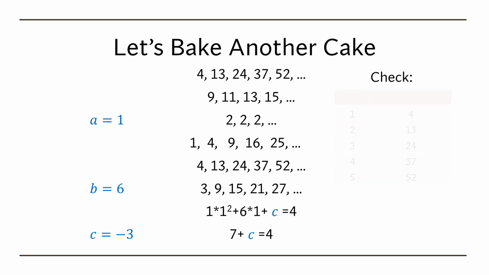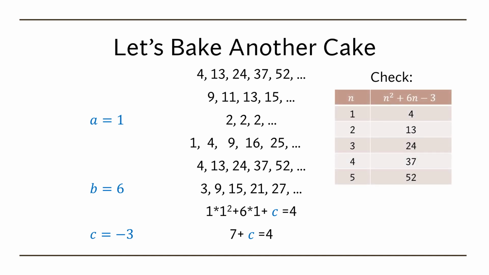So let's check and make sure that that's correct. We plug it in to a calculator or spreadsheet, and we find that indeed our values match the original sequence. And then if they come along and they ask you, well, what is the 20th value of that sequence, you can simply plug in 20 for n and get, in this case, 517. So that's it. And then you can try some other quadratic sequences and see if it works for you.